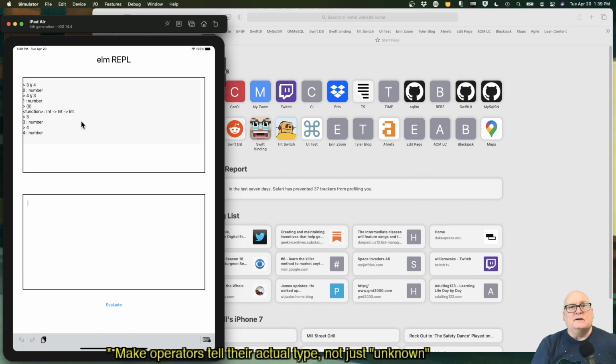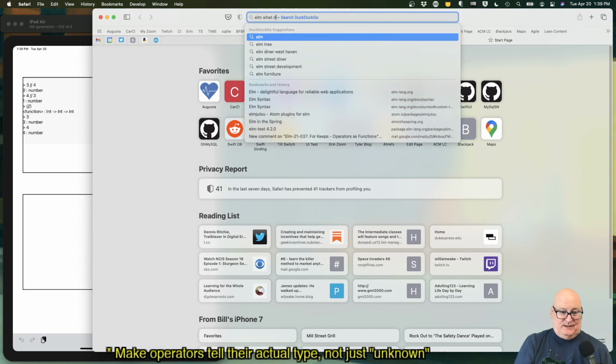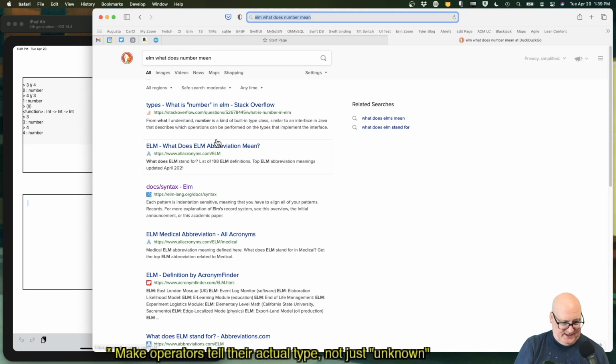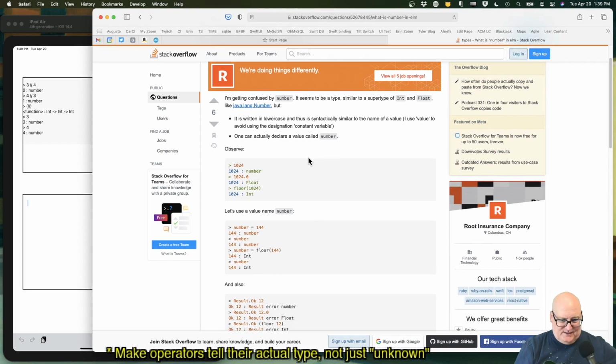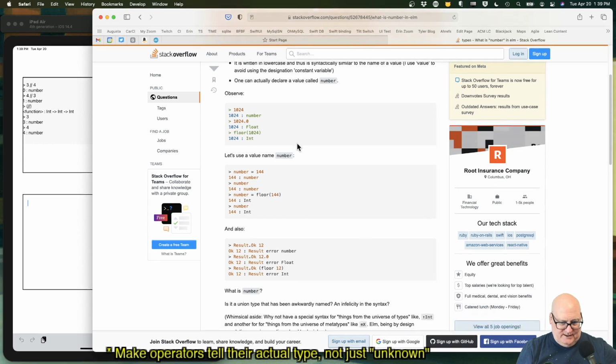So yeah, we're down to the real question. What does number mean? That's kind of a fundamental question here. Elm, what does number mean? I don't know if we'll get lucky and find the right answer, but what is type number? Yeah. Okay, not the only person confused here. It's syntactically similar to the name of a value.